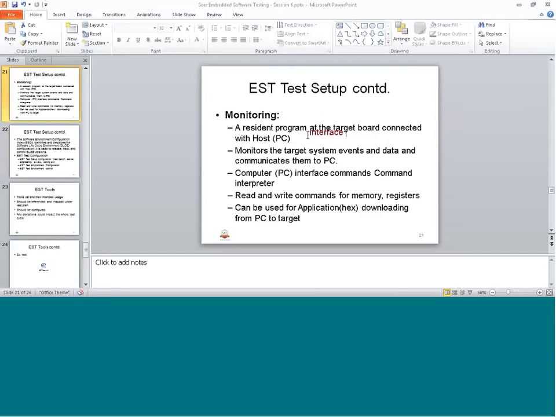The interface could be RS-232. Generally they use that, or CAN is also used in many places, the Controller Area Network. For this, we definitely need some program residing in the target system, because it has to interface with RS-232 and pump some data to the host, and the host has to acknowledge, and the host can request the target system also.